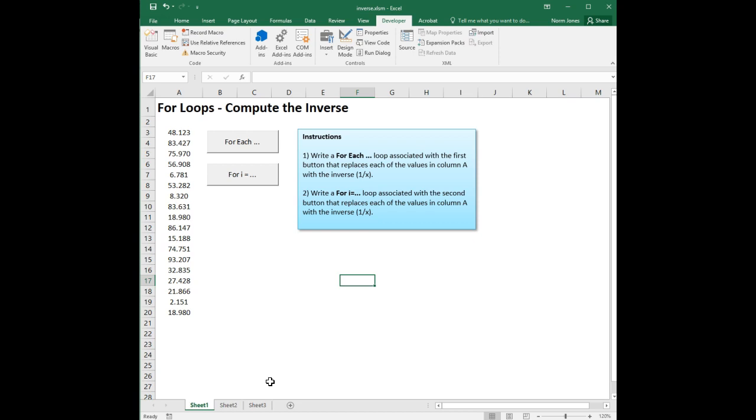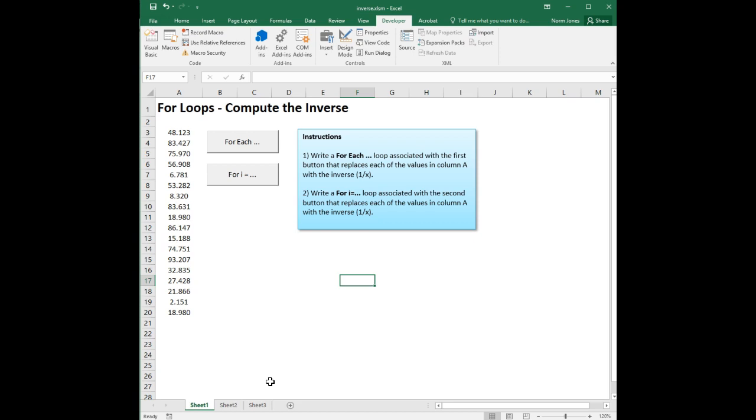And there are a number of different ways you can write loops. If you've read the chapter associated with this exercise in the Excel VBA primer, you know that we can do for loops. There are two different types of for loops. There's a for each loop and a for I equals loop, and that's what we're reviewing today. You can also use what are called do loops, and that will be the subject of another sequence of exercises. So first we're going to do a few exercises focusing just on for loops.